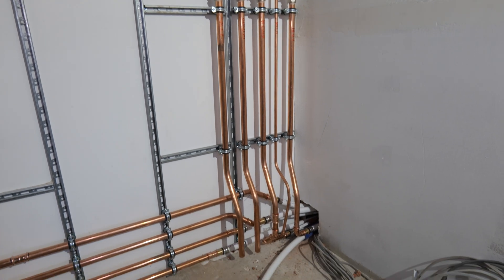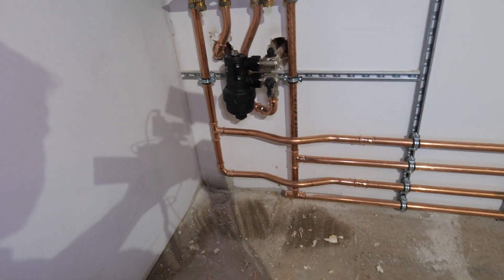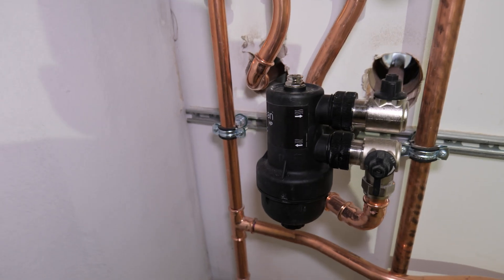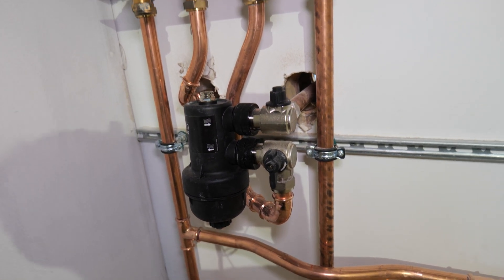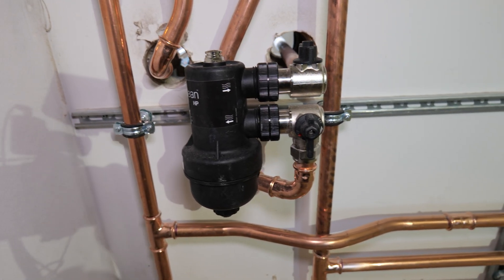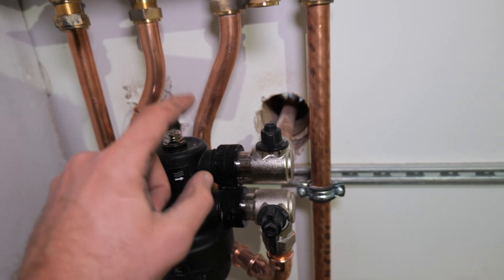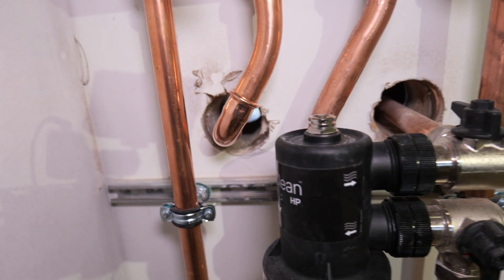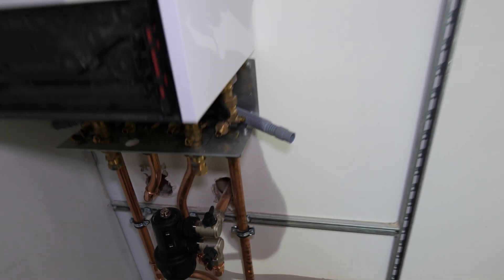We've gone as far as we can really without the hot water cylinder. Bailey has done a nice job tidying up that area. Managed to use the 28mm pipe bender quite a lot, which saves on fittings and looks a lot better. Coming back to the Adey MagnaClean — the only issue is the flow has to come in the bottom, which on this setup isn't ideal. I've had to bend the pipework around. These pipes going through are straight to the heat pump — that's the return back to the pump and the flow into this unit. The holes are 78mm because we're going to sleeve and insulate it. We're now just waiting for the cylinder to turn up.